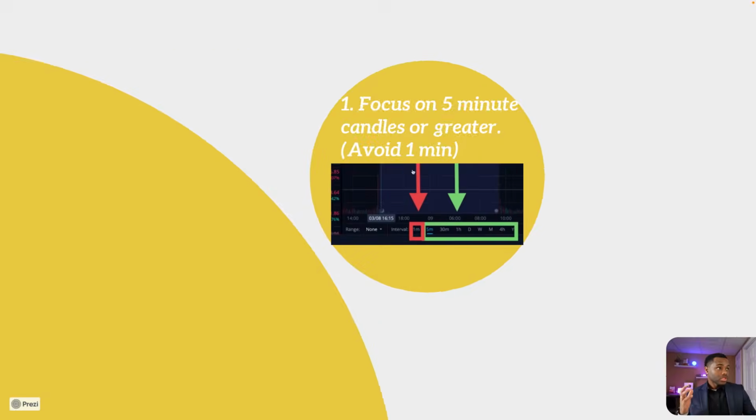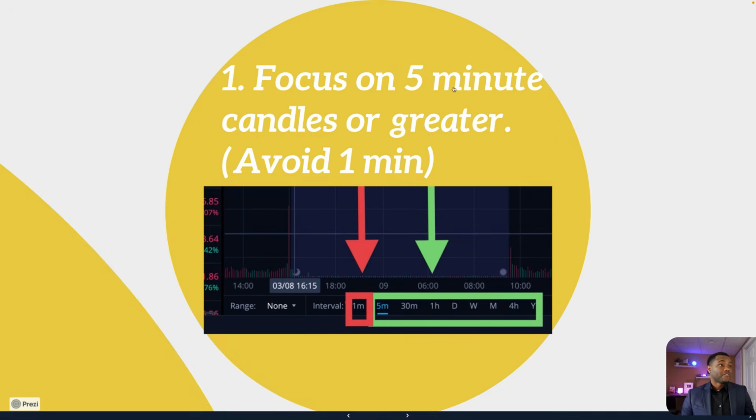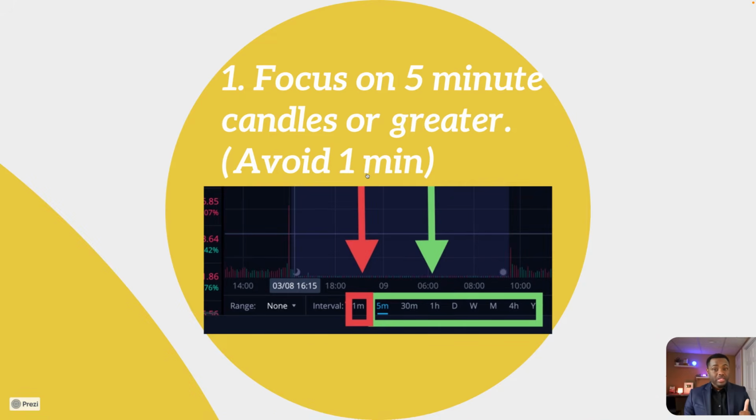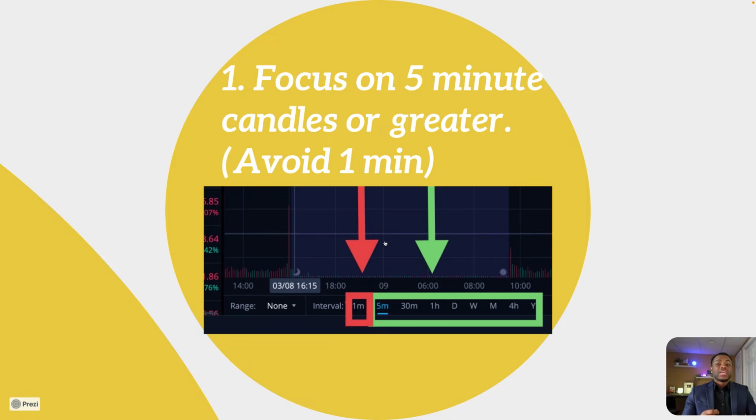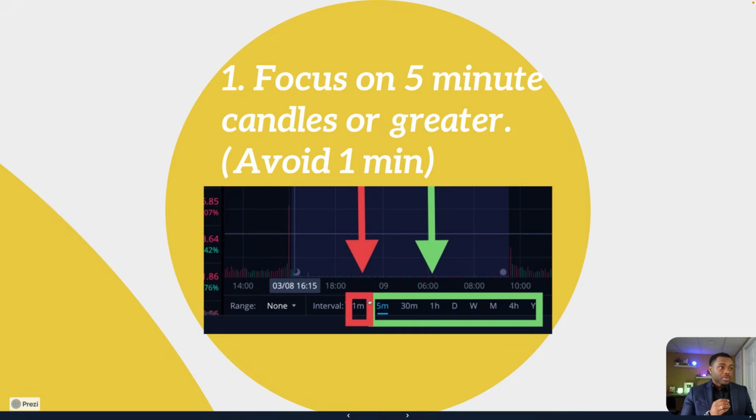You have to focus on the 5-minute candles or greater to avoid getting faked out. You can get faked out and get false signals, false breakdowns, false breakouts like we talked about in lesson 1. To avoid that from happening as regularly, because it will happen with any indicator, you're going to get false signals. It's just the way of the market. Now, check this out. Try to avoid the 1 minute, because there's a lot of noise there. Stick to the 5-minute, the 30-minute, the 1 hour, and so on.